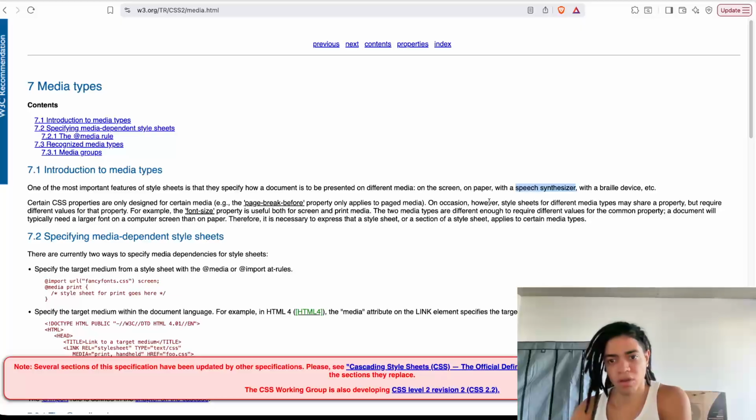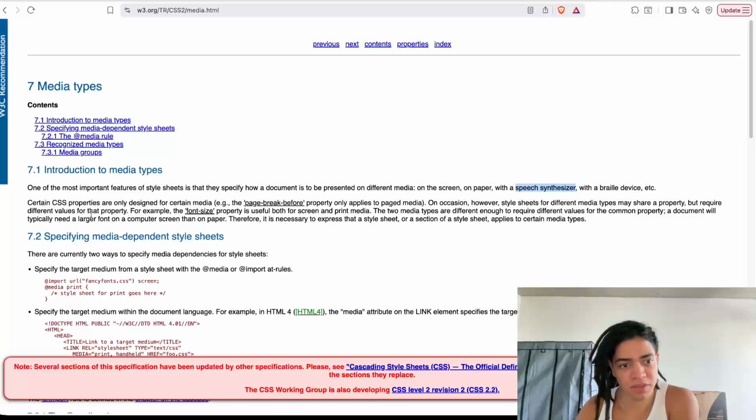On occasion, however, style sheets for different media types may share a property but require different values for that property. So for example, the font size property is useful for both screen and print media. The two media types are different enough to require different values for the common property.